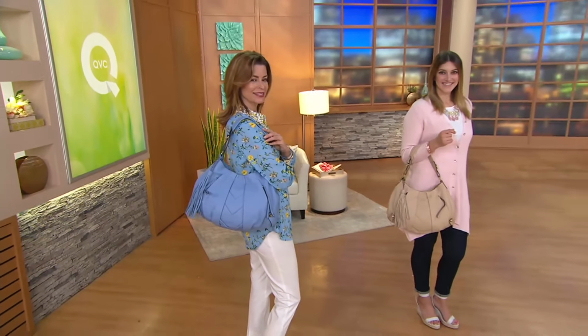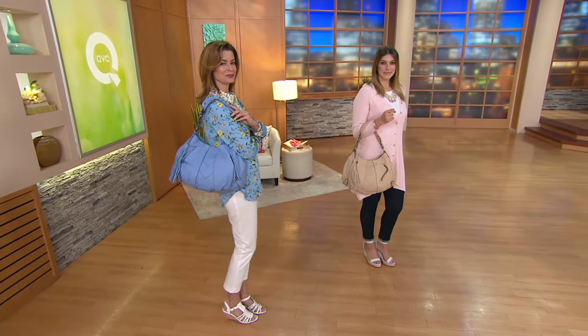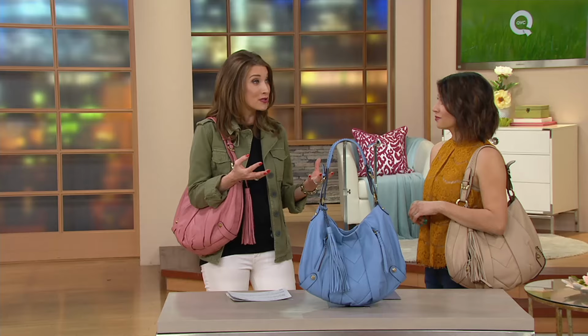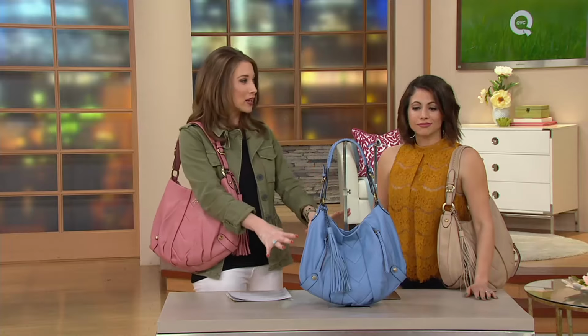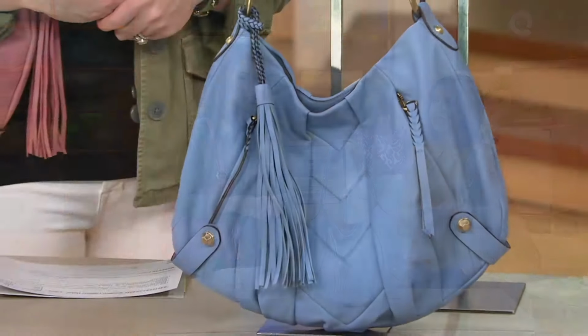Both a wonderful choice. I do think going into spring and summer, what's nice about the sky blue is it's very sophisticated. But I could also see it with your favorite pair of denim and riding boots going into fall as well. And then with the cooler tones in winter that you're probably experiencing right now, navy with this would be great. Navy and cream, and charcoal gray. You could really play that in many different ways.